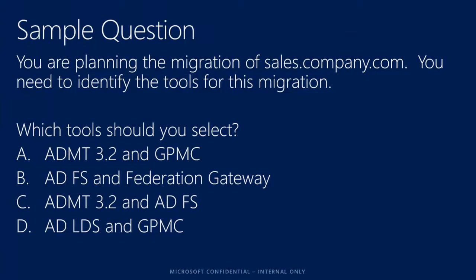Okay, I need to design an ADFS implementation, whatever. Then I go back and read the case study. Because if you read through it the first time without a purpose, you're like, oh, that's interesting, Contoso has 4 domains, and you don't care. You need a purpose to read it the first time. So everybody got your answer choice for this one?